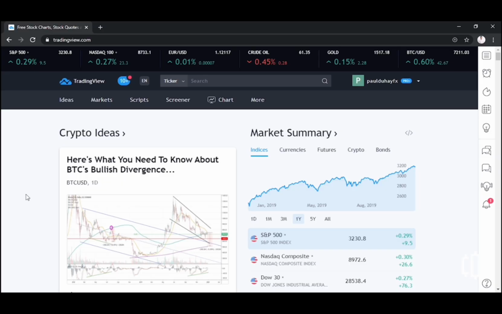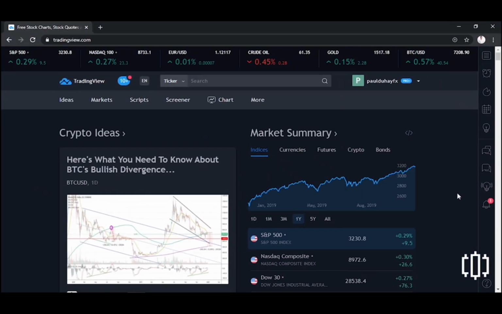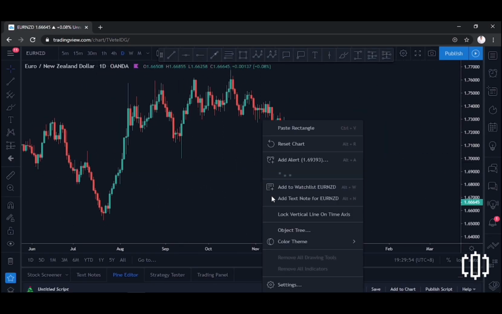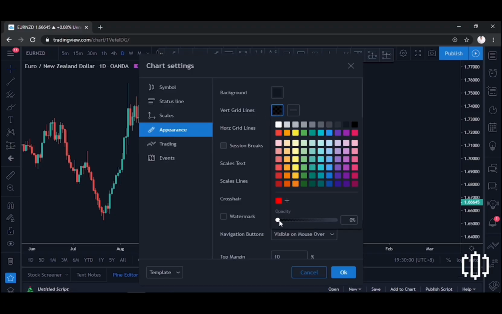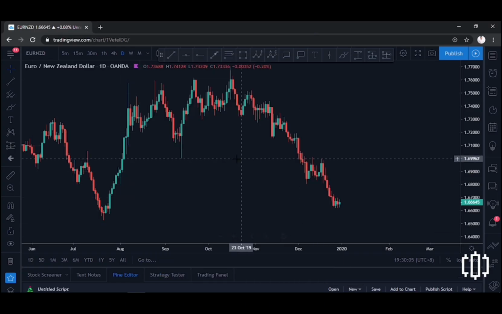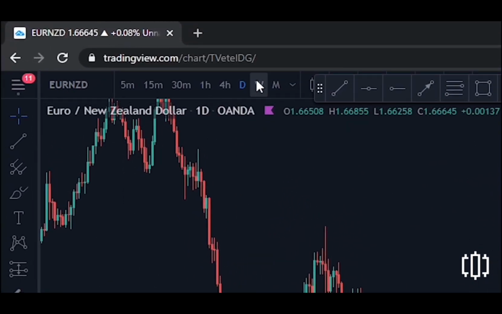Okay guys, dito sa trading view, itatry ko kasi dito yung dark theme kasi baka mamaya yung iba sa inyo mas gusto yung dark theme. So click mo yung profile, go down, and then you will see dark color theme. Yan, click mo lang yan. So babago na siya agad. So when you check the charts, dark theme na rin siya. So sa akin kasi guys, wala na yung grid. So right click mo lang, settings, then appearance, then remove the grid. Yan. Click OK.